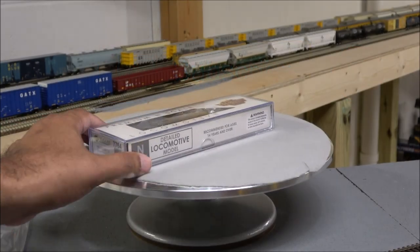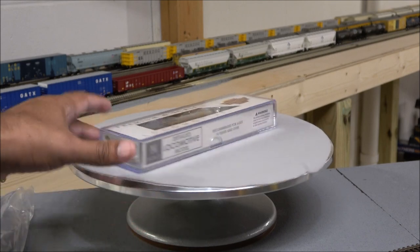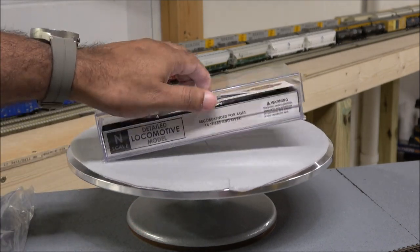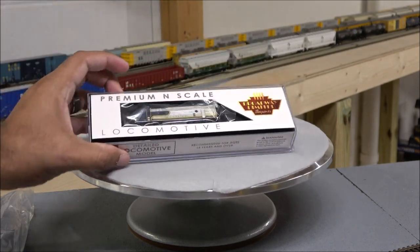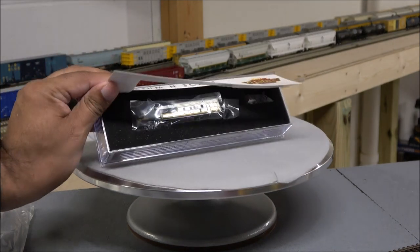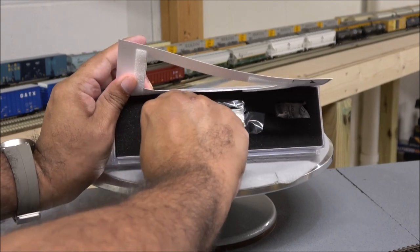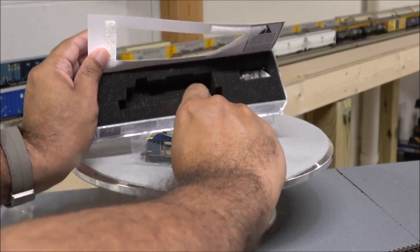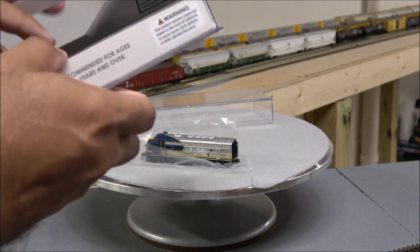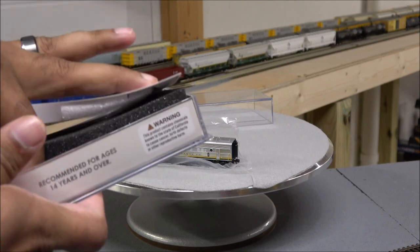I think we can limit the unboxing to just the A units. You guys can get the idea. And because it's got a little more color than my UP units, which are my favorite, I'm gonna go ahead and give the nod to unboxing this Santa Fe unit here. But basically it's wrapped in plastic and you just give it a tug and it comes out. There's also a packet in here that says do not eat. So I would suggest not eating that.